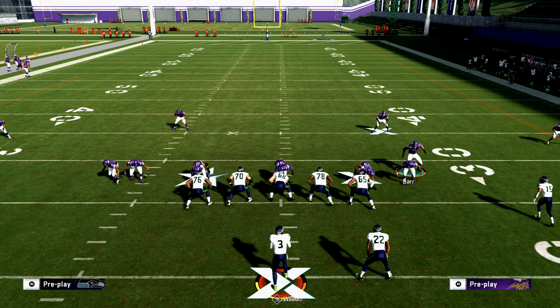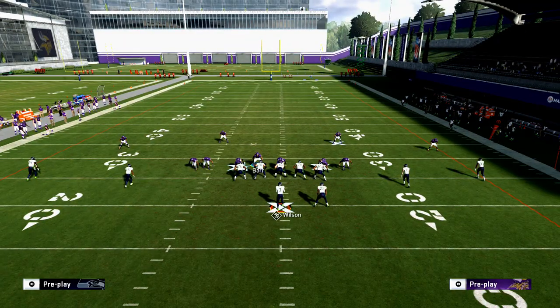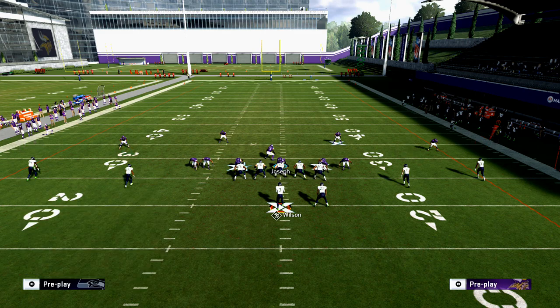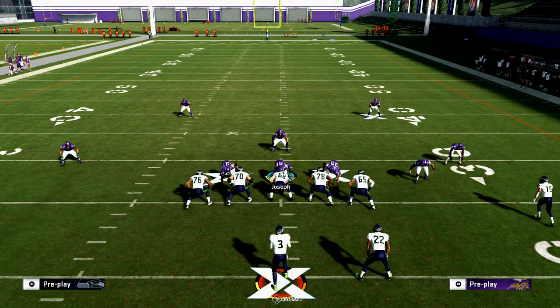He could jump over to the other side if he wanted to, but it's a really hard thing to do. So if I see a hot blitz — this is my favorite tactic for the blitz this year, by far — if they're sending six and they blitz off both edges, which they will, the linebacker can only cover someone on one side. He can't cover everybody. Whichever side that linebacker goes, you're throwing the hitch to the opposite side. That's how you beat the blitz. Think through who they're usering and anticipate what he's probably going to do with his user.